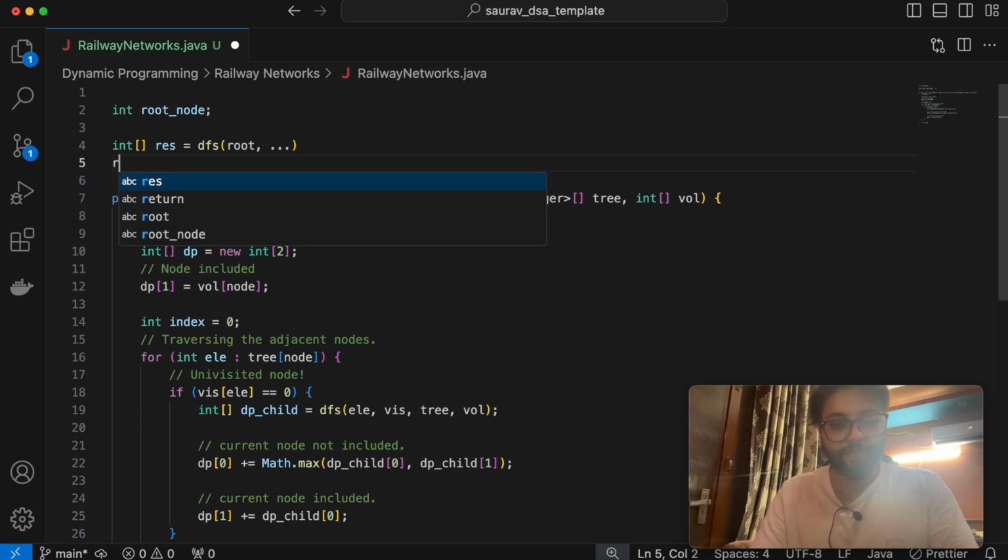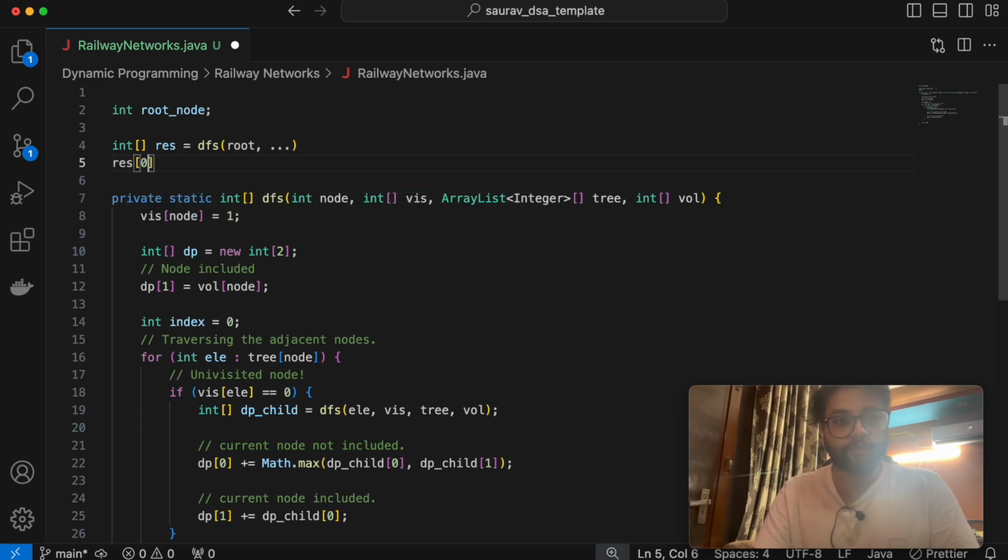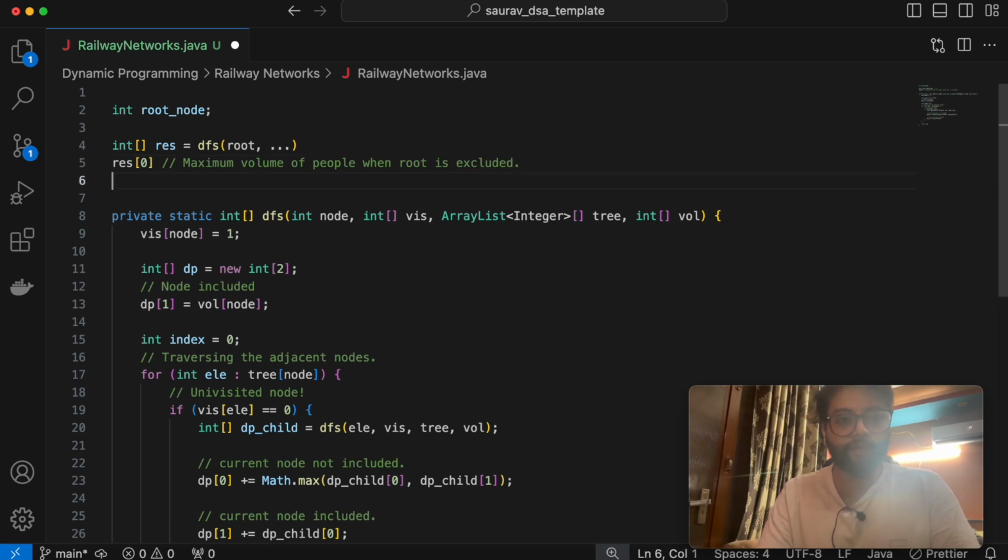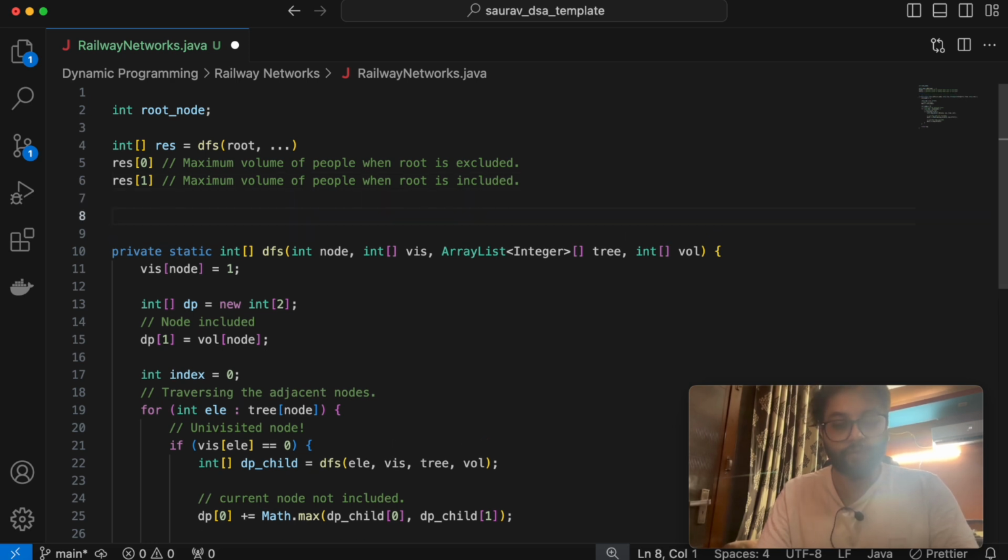And this result will have two values: res0, which is basically the maximum volume of people when the root is excluded, right? And we will have another, res1, which is nothing but the maximum volume of people when the root is included, right?